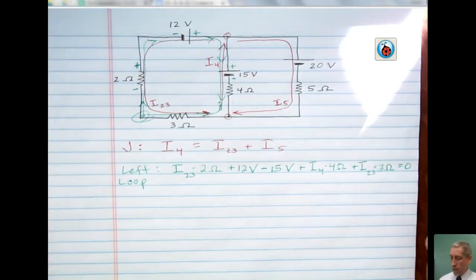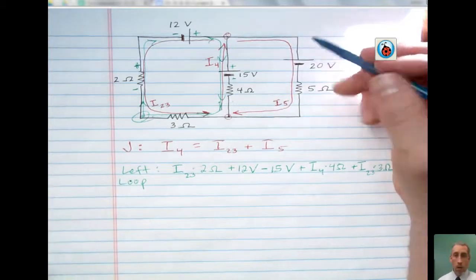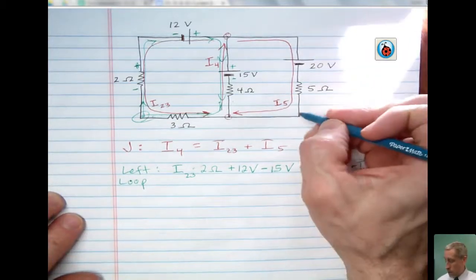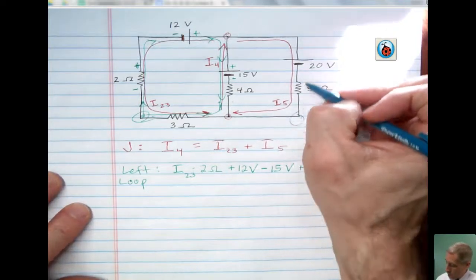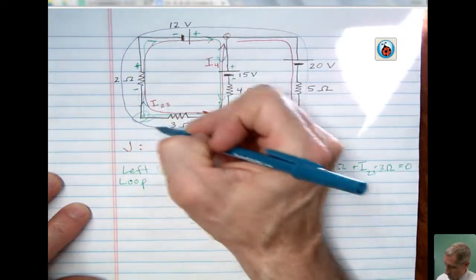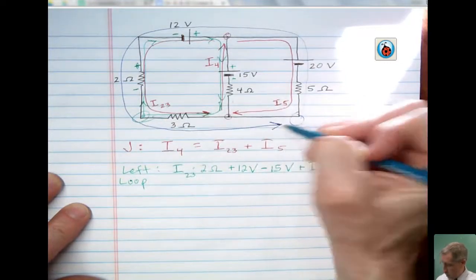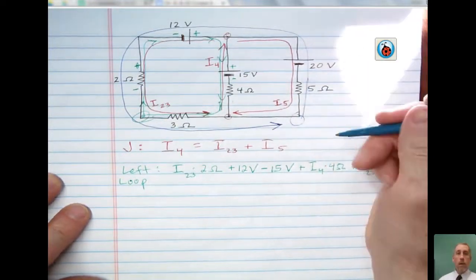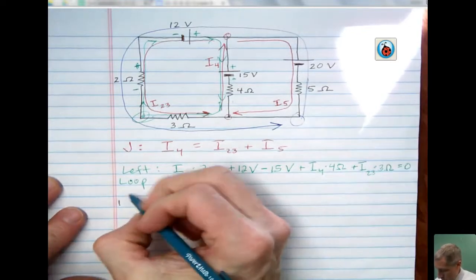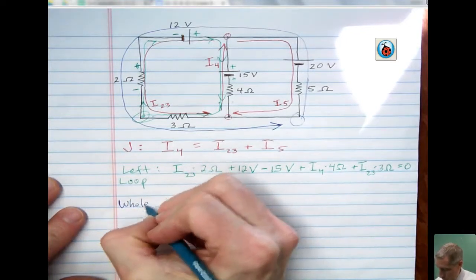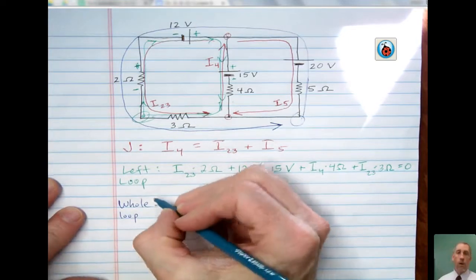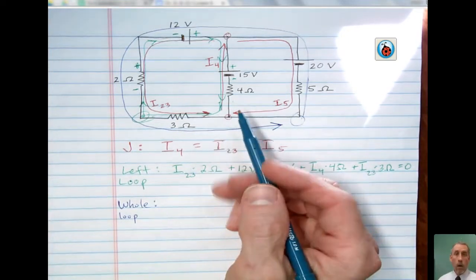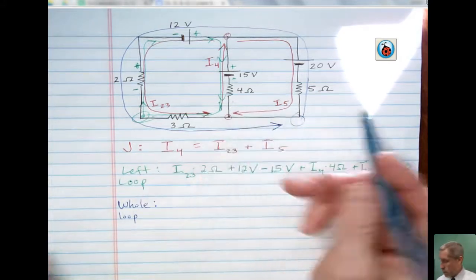All right, I need another loop equation. This time I think I'll write in blue. I'm going to start in the lower right-hand corner and go counterclockwise this time. So I'll go up this route here, and write the same kind of expressions that I wrote before. So I'll say this is my whole loop. Again, you get the same equation no matter where you start. It just depends on what order your terms are written in.